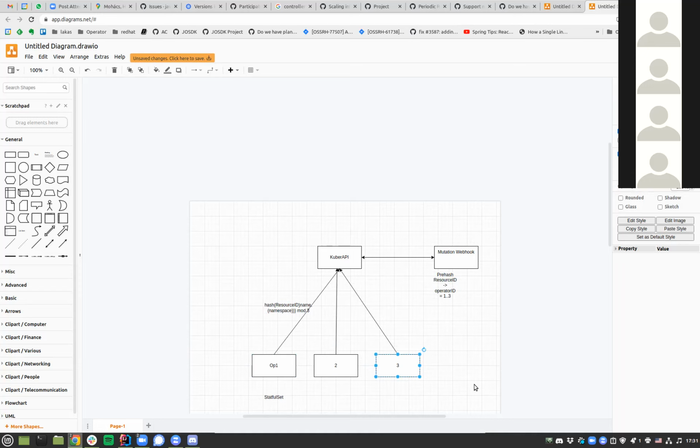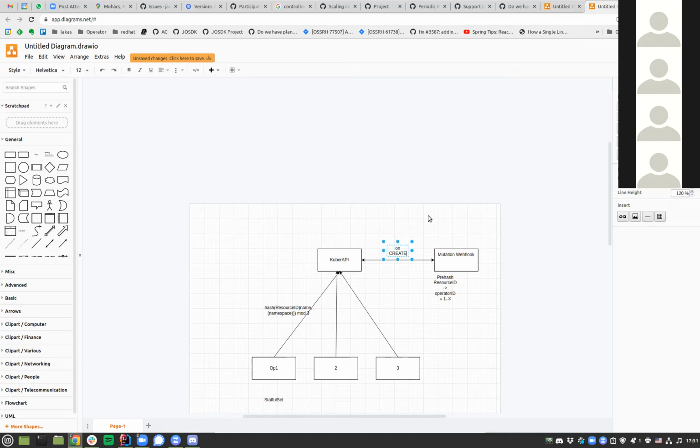And the mutation webhook could have done a hash or whatever mechanism it wants. Yes, and basically it needs to be done just on create, when you create the custom resource. Again, this is a static case where you don't do horizontal autoscaling. We know we want to have 3 operators because when we have this number of users, 3 will handle it. This is a sample scenario. This can be improved with autoscalers, but it's a little bit more complicated.